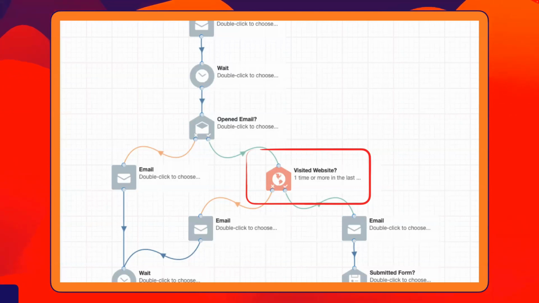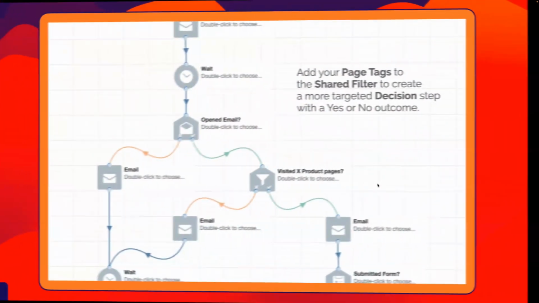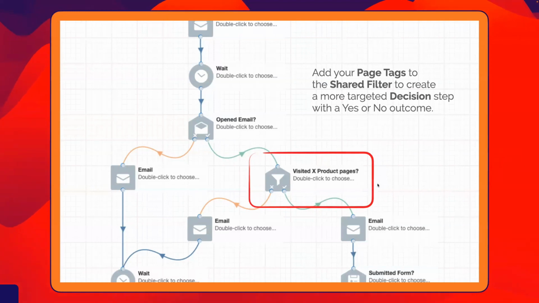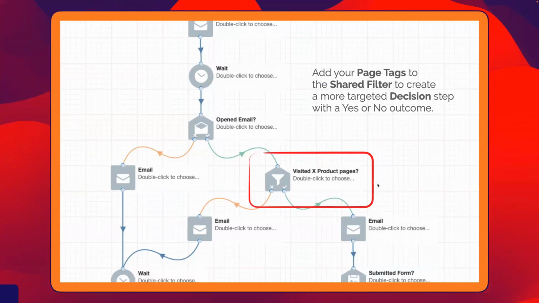They're starting to understand what it is that you do. But in the course of your campaign, and as that campaign develops, you'll get to a point where you now want to make specific calls to action within your emails to take people to specific page or set of pages. This is where shared filters can come in. Now, you can either use the page tags that you've created, or you can create a shared filter that has a whole set of specific URLs. And maybe if there's 5 links within the email to direct people to 5 different things, well, the shared filter will contain those 5 URLs.